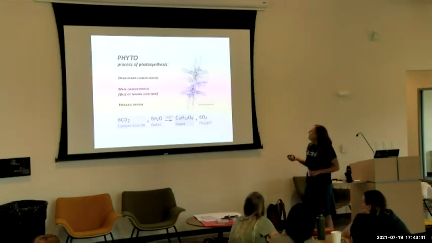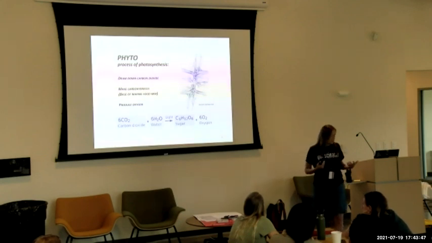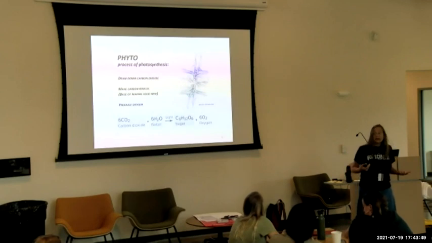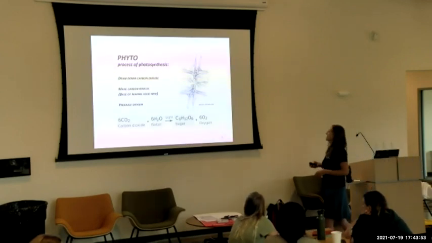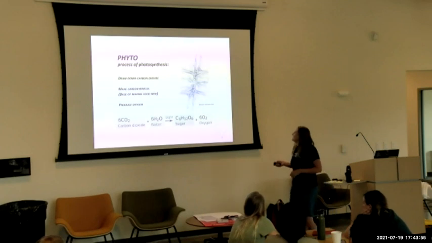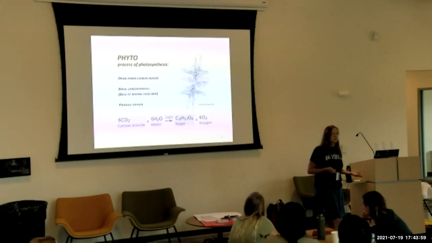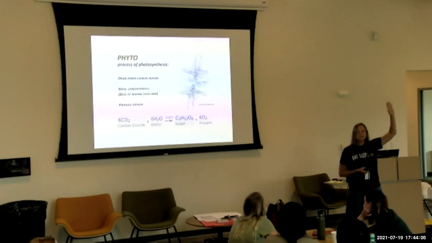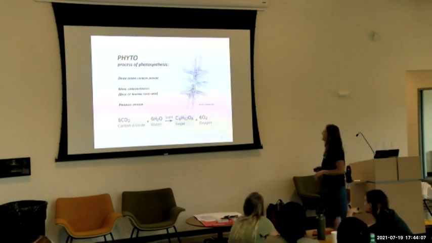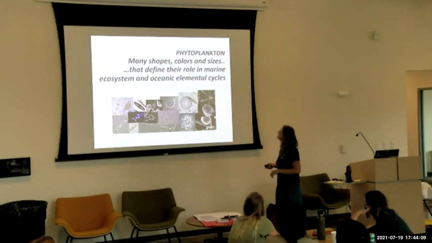So phytoplankton are obviously important because of photosynthesis. They draw down carbon dioxide. They create carbohydrate. That's not the only thing they create with their carbon. They make all the other body parts. And they also produce oxygen. They're the base of the food chain and are responsible for over 50% of the global primary production. So you breathe air. How many people breathe air? Yeah, thank your phytoplankton for the oxygen that you're breathing.